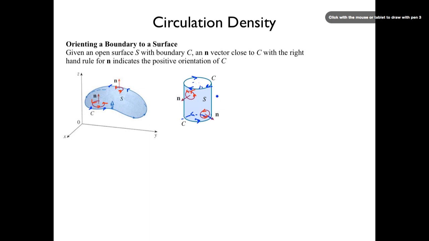No, you're going to walk so that your head points in the direction of n. So you're going to walk so that your body and your head is pointing in the direction of the n vector, which would be out. So you'd be walking like this, on the edge, but on the outside. And so then to have the surface on your left, you'd have to go around this way. Does that make sense?